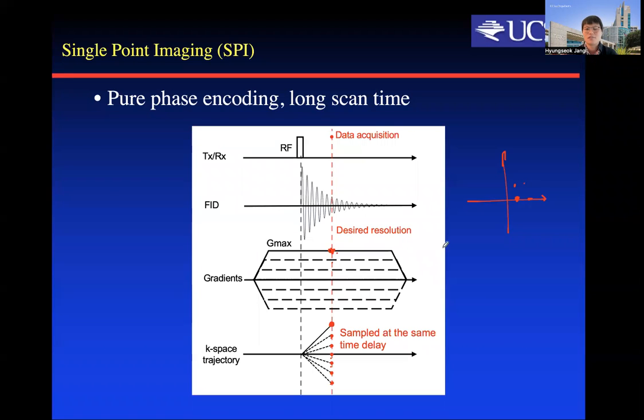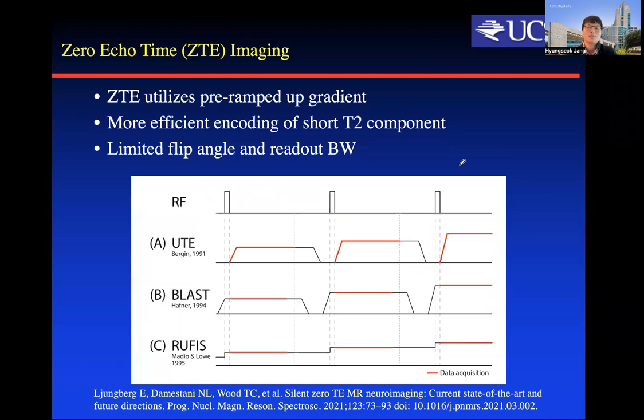This is very good because it is very robust to eddy current. The eddy current scales with the scaled encoding gradient, so it doesn't affect image quality too much, even if there's a huge eddy current effect. But this is a very time-intensive and very expensive technique. So it's not used too much in recent times, but still, this is a very useful technique for certain cases. So, SPI.